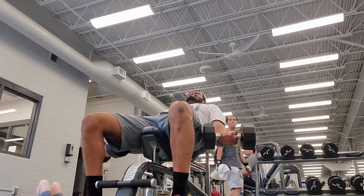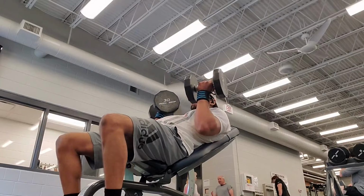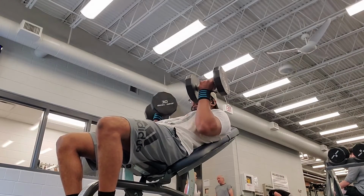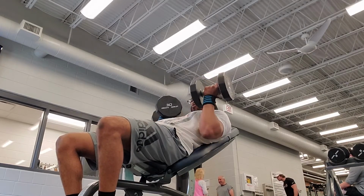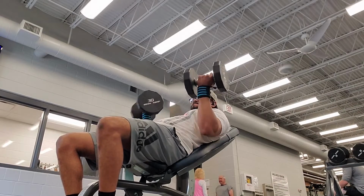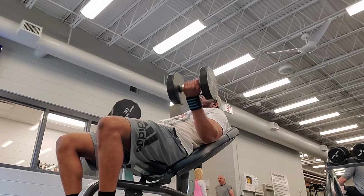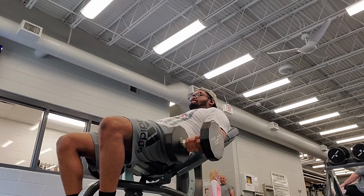So make sure you are watching your form and making sure you're doing that up and in whenever you're doing this exercise, and make sure you're getting that tightness once you get to the top of the exercise, and make sure you're also controlling that weight back down, because if you just let that weight fall, it can also lead to serious injury as well.